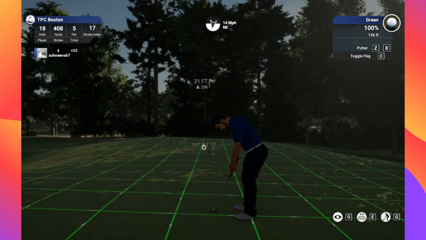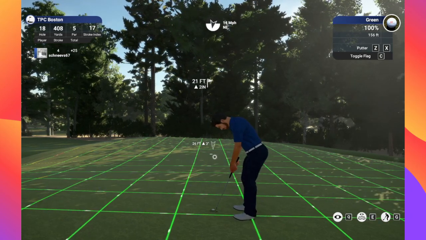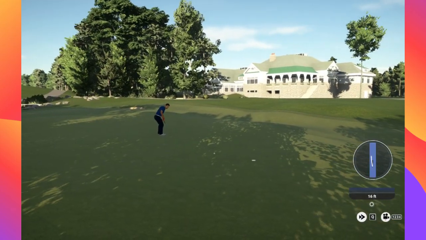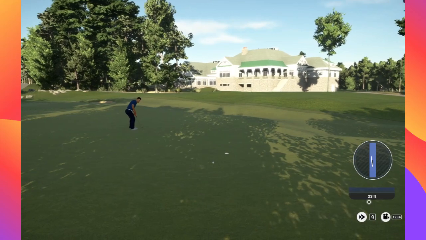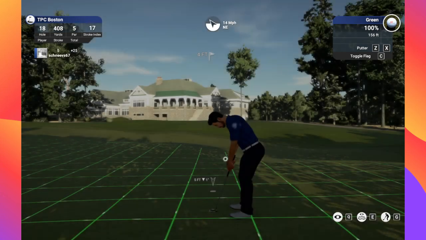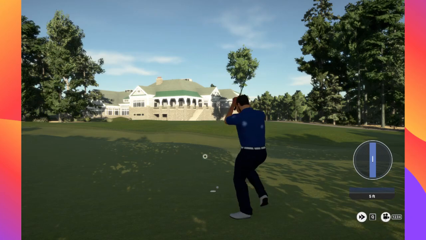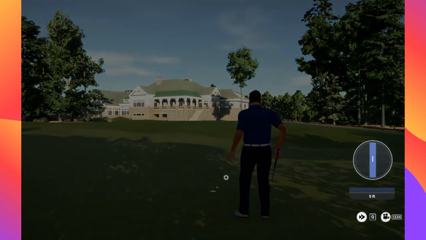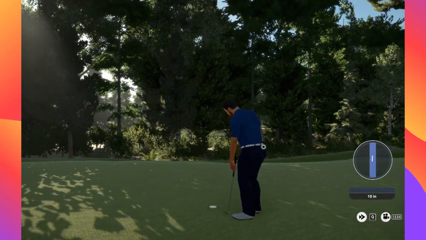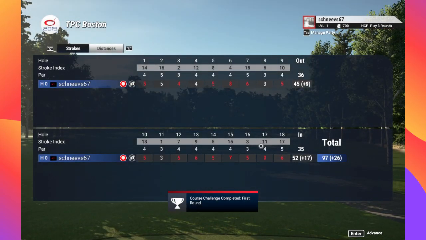Okay, 21 feet to the cup from here. Not too bad. Four feet. Let's do this. Well, we finished like we started. All right, finish this hole and we'll head to the clubhouse. Never really like ending things with a bogey, but at least you can kick back in the clubhouse now.